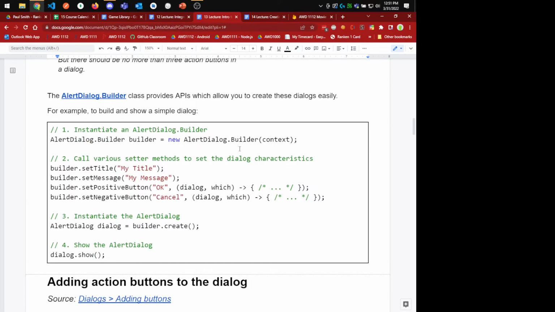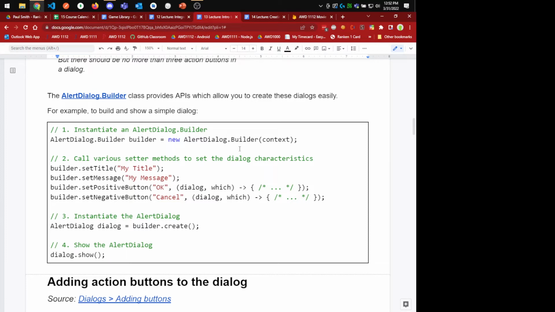So the AlertDialog class itself, we usually don't work too much with that class directly. In fact, we don't usually subclass either the AlertDialog or the Dialog class itself. When we want to make our custom layouts or design our dialogs, what we actually use is this builder class called AlertDialog.Builder. You've seen this pattern in some other places.